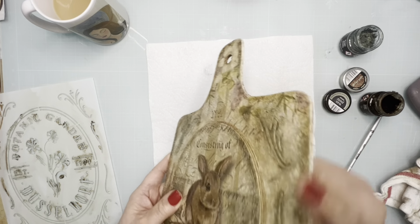And now we're going to go back and go over it with a little bit of Umbra antique paste for that oldie agey vibe that I love. Go over here and up here, so you can see. And clean it with a cloth.